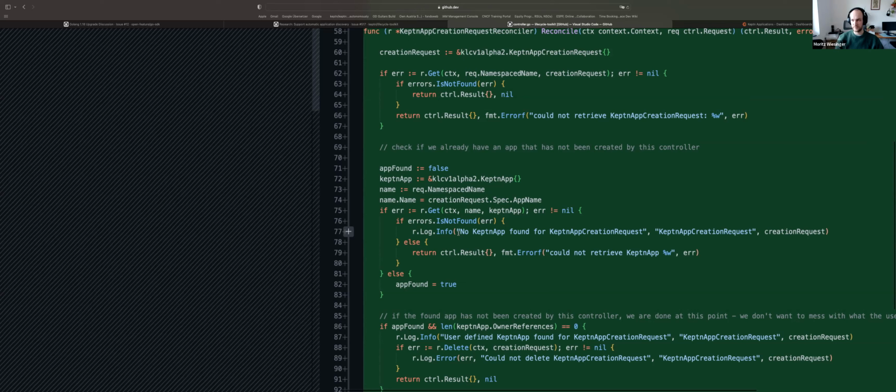But then again, if you actually delete the workload or the deployment underneath, you will have a mismatch between what is configured in the Keptn app that we created and the actual state in the cluster. Yeah, but I agree with Mo. You have a Keptn app which is basically ready. You just have to fix that little thing. It's way less work than if you had to do everything from scratch.